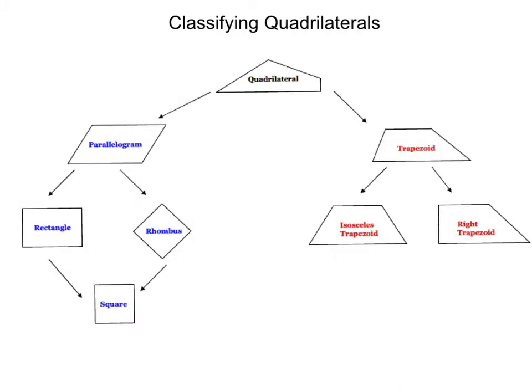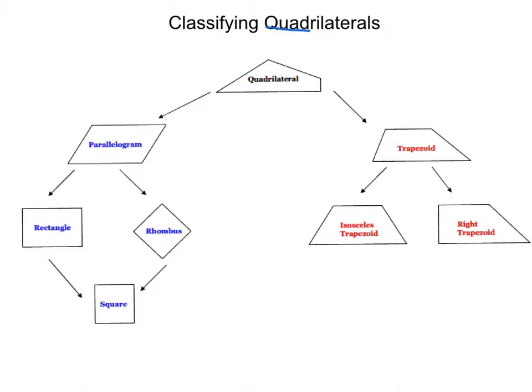So what we have here is a little tree figure that gives us a pathway of how we can look at what a quadrilateral is and how we can define it. What we need to remember first is the word quadrilateral. The root word quad right here means 4. So all quadrilaterals have 4 sides. The way that we differentiate between the different quadrilaterals is what we're going to look at today.